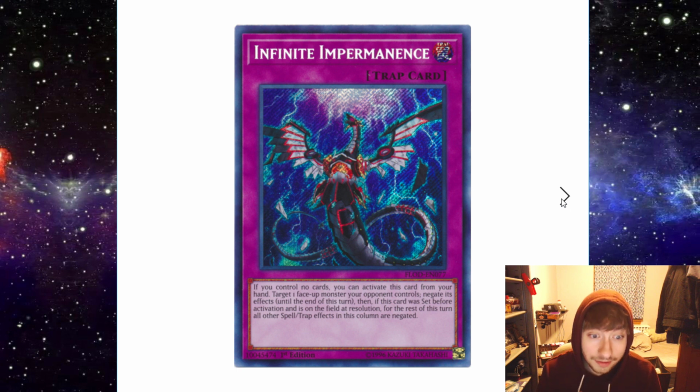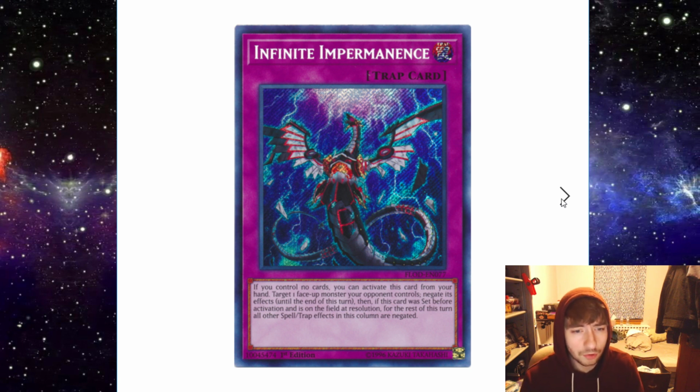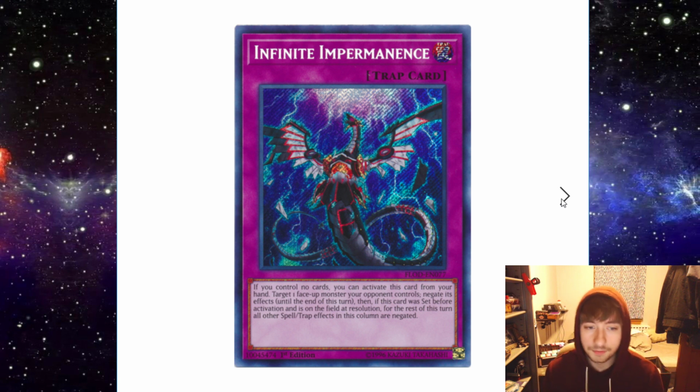It's a lower rarity than Secret Rare, because I believe the entire set is Ultra Rare. So it's going to be lower rarity. If it gets short printed, I don't think it would be short printed to the extent it was when it first came out in Flames of Destruction. So I think there will still be more quantity coming to the market, and I think it should drop a good significant amount. Hopefully, if you're a budget player, this could be the drop that you've been waiting for to actually slide into Impermanence. So really excited for that.